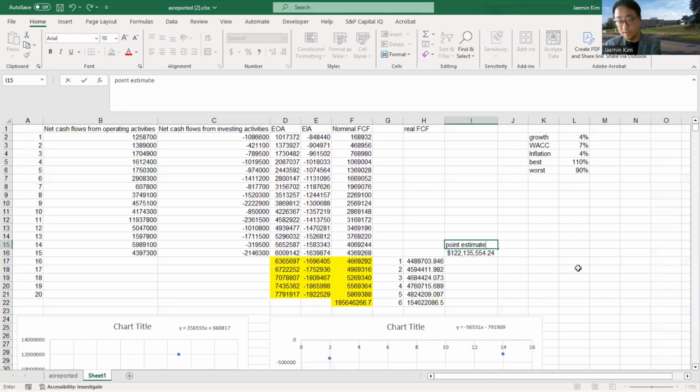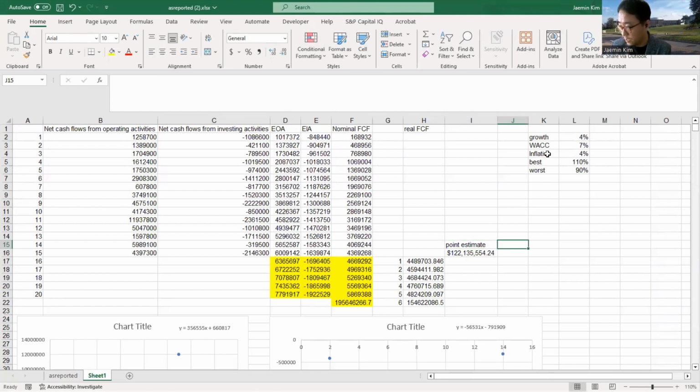But as you know, business is a social science, right? Social science requires a lot of assumptions such as growth rate, weighted average cost of capital, and inflation rate. So it is not a good idea to provide a point estimate, saying your present value is this. It doesn't work, right? So in the social sciences, we always provide an interval estimate. Here is the lower limit and upper limit of our estimation.